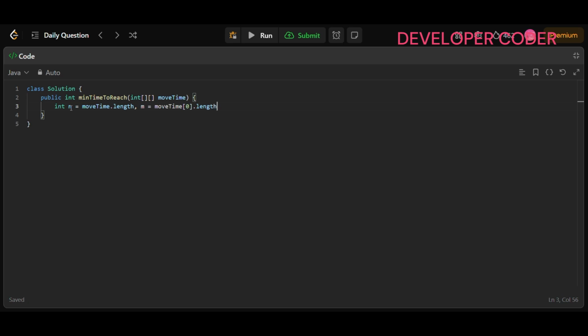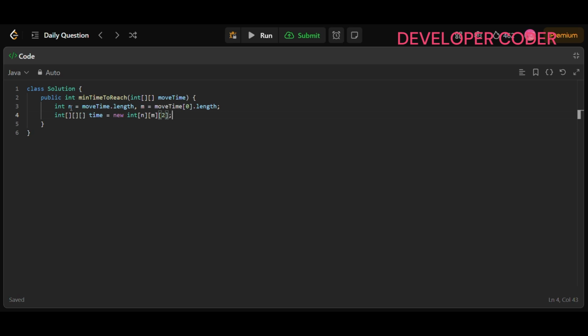Okay, done. Then after that you have to take a 3D array. So here new int, we are going to pass n, we are going to pass m, and this time we have to consider the parities as well, right? So here we have 0 parity and 1. Odd, even parity. Okay, so 2, right?